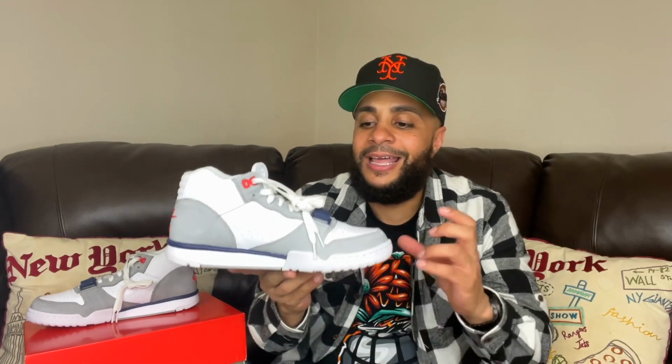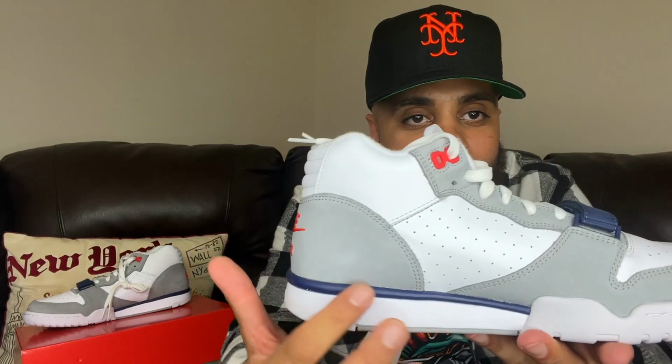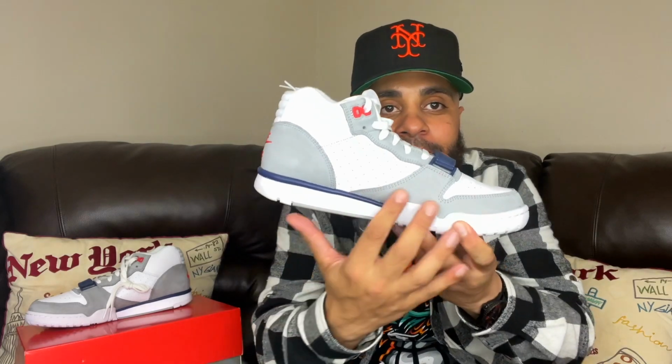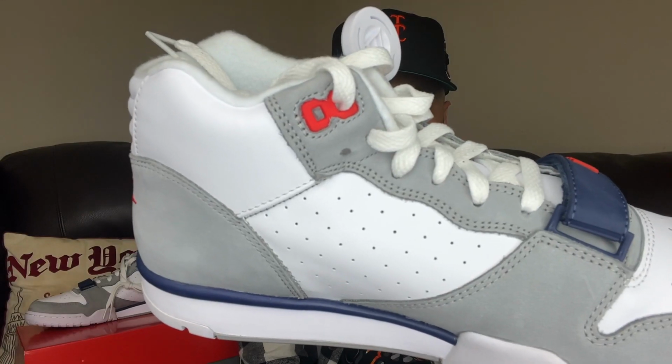you just gotta try to keep it clean, man, because these midsoles are definitely unforgiving. The whole sole, really, matter of fact, unforgiving. They really attract dirt and kind of just keep it there. Now on top of the midsole right here is midnight navy. It wraps around the whole sneak. We'll get into that later. You got a gray nubuck upper right here that wraps around the toe box. We'll get to the toe box later. And on the side, leading all the way up where the laces are, two red eyelets right there.